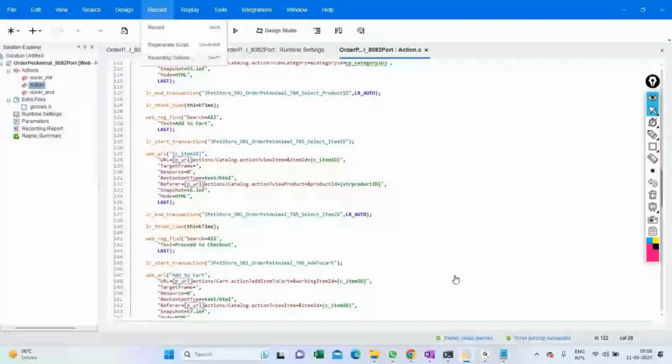Yeah, I am on the call. Okay. I'm just telling you at a very high level, but I cannot guarantee that it will work for you right away, because as I said, there are many things that you need to look into. So you just have to go to recording options. Hope you're able to see the screen. Yes, I can see. Okay, go to recording options.